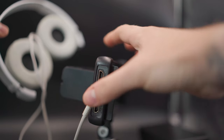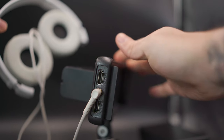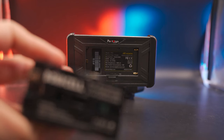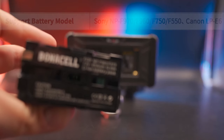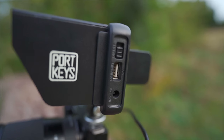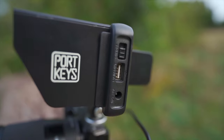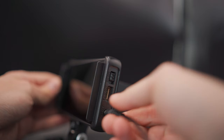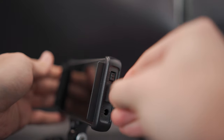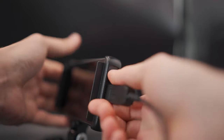Last but not least, you'll also get audio monitoring via a 3.5 millimeter headphone output. As for power, the PT5 gives you three options. You can use one of several supported battery types, which is probably the most portable option, even though the batteries themselves can be quite chunky and weighty. There's also a DC mains power input for compatible chargers, plus USB Type-A power input, and with a low 6 watt power consumption, you'll be getting solid battery life or minimal energy use, whichever option you choose.